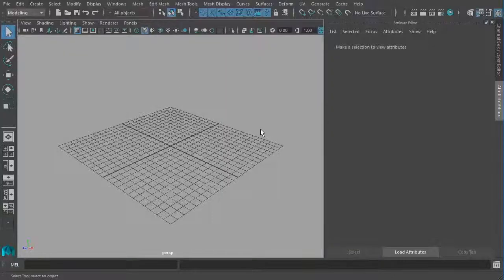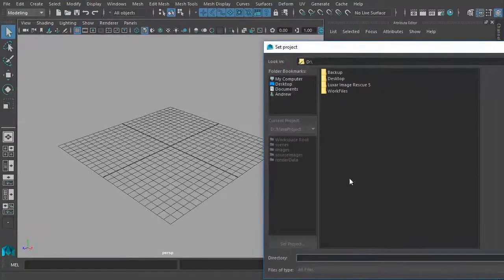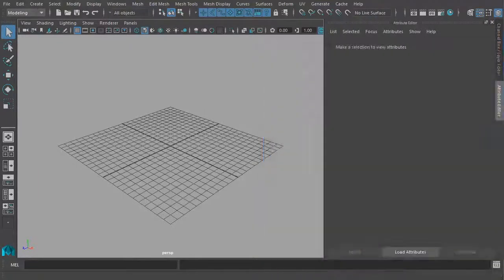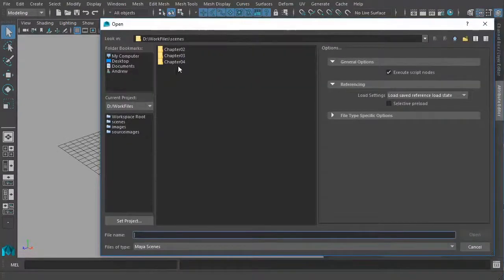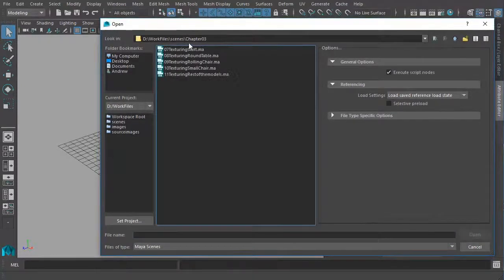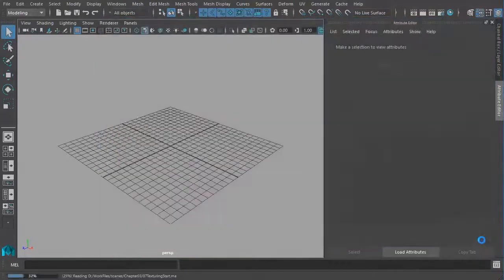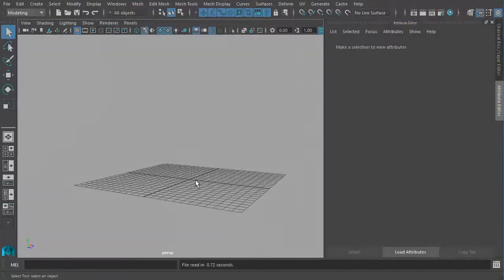Before you open any Maya file, go to File and choose Set Project. Navigate to the folder that has the work files, open it up and hit Set. Now when I hit Open, it automatically goes inside my Scenes folder and you will find the chapter names there. So for example, if I open Chapter 3 and go inside Texturing Start and hit Open, now the scene looks empty.